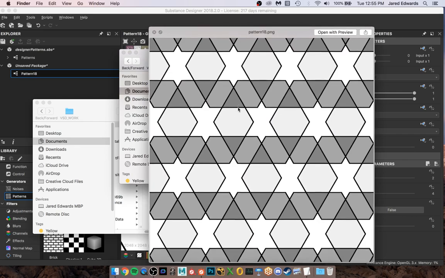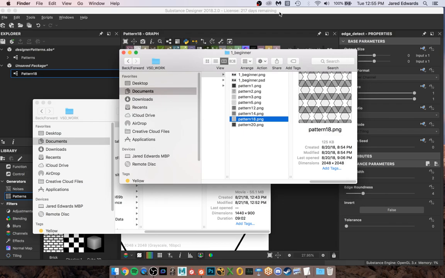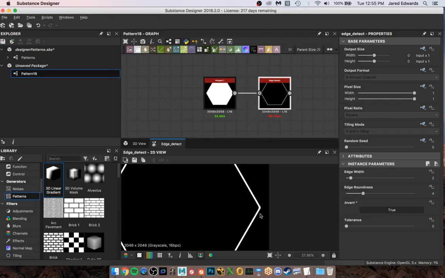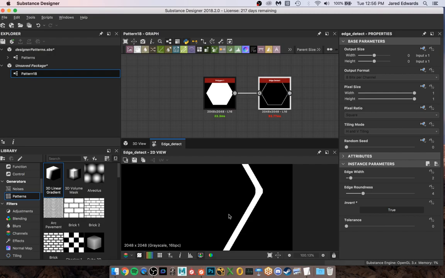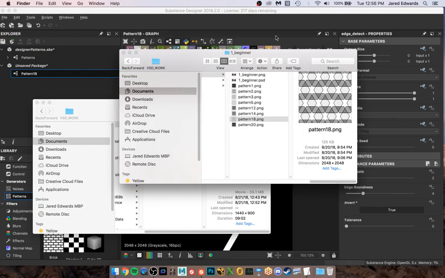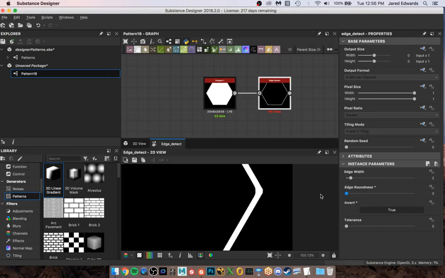Now even though this is black right here, technically the way we want to build this thing is we may want to have this set up to be white initially. I usually like to get the primary shapes I'm working on to be the white part. Now this has a little bit of a curve to it. Let's see if I can see that in the reference. That looks pretty sharp to me. So in the edge detect, let's just bring down the roundness. Okay.